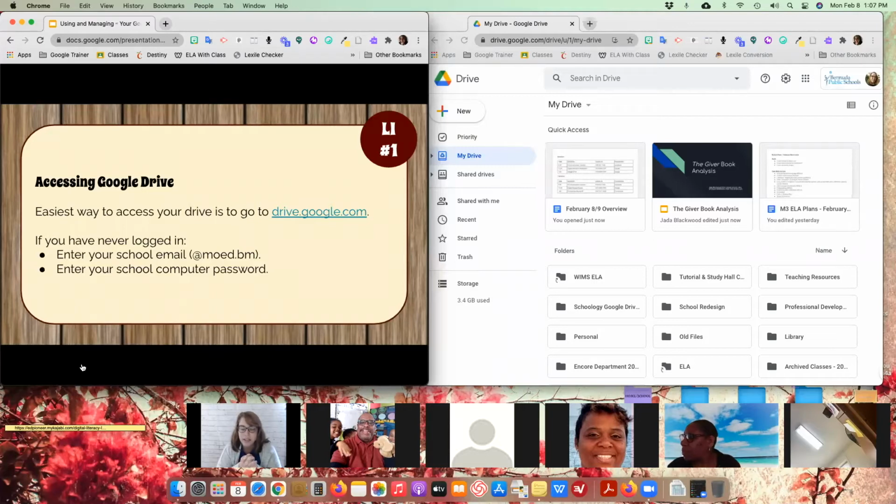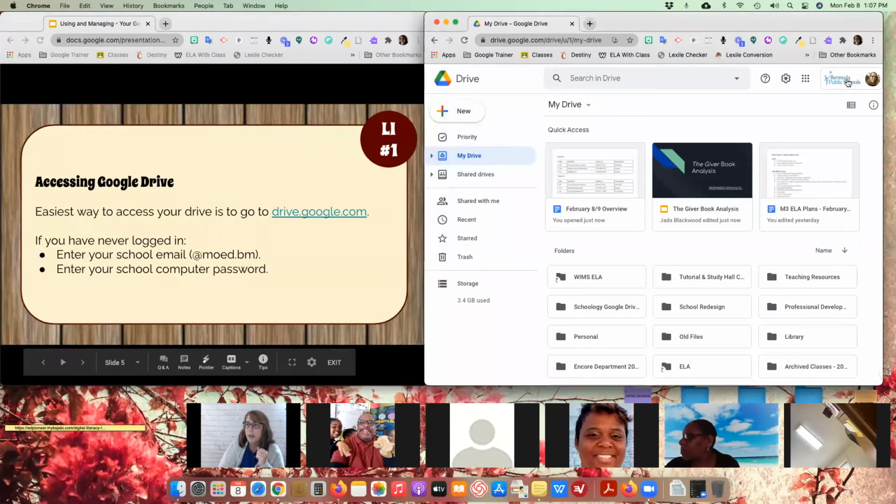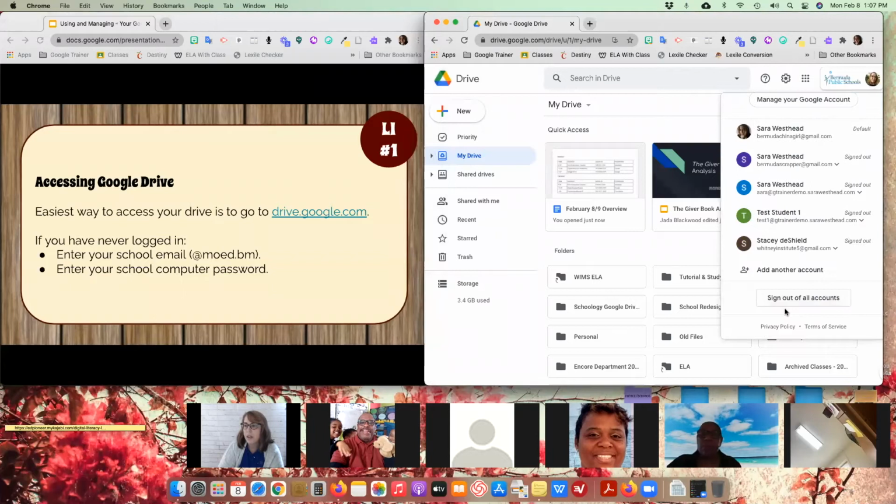Okay, it's the same password that you log into your computer that you use to log in and get your email, and it's going to be the same one for your Google Drive. Okay. If I were to log out, I'd get a message on this account that's going to say, hey, log back in again. And we don't want to lose any of that connectivity.